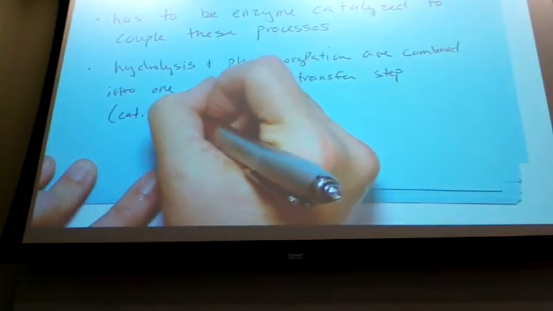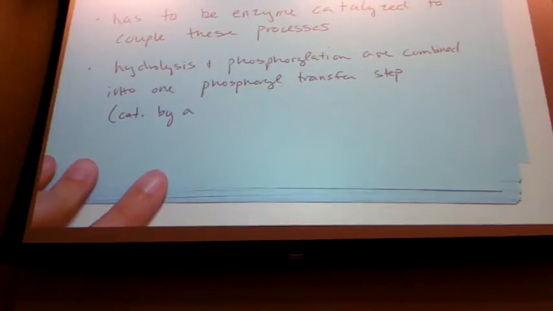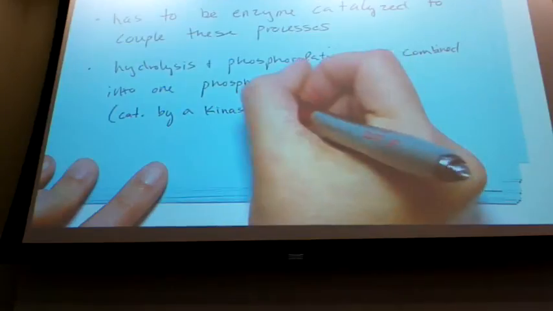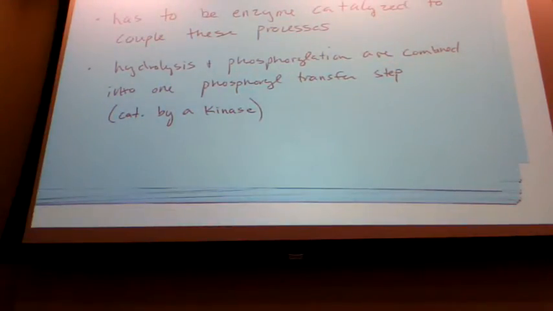And this is catalyzed by what kind of enzyme? Hydrolase. Oh, not a hydrolase. Hydrolase is the reverse process. So if I'm taking phosphate from ATP and putting it on something else, it's a kinase. There we go. The hydrolase is the phosphatase, and that's where we cut it off. Okay, so kinases are going to do phosphoryl transfers.